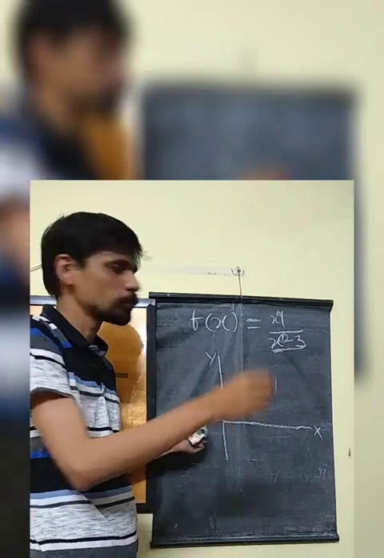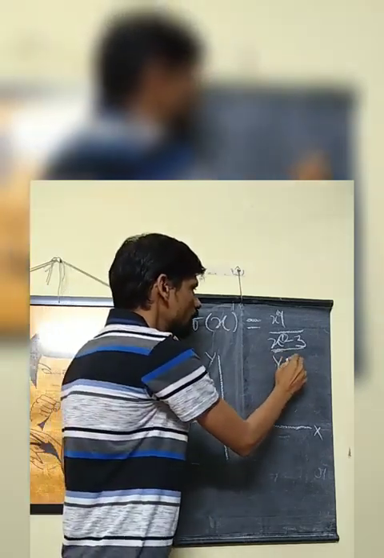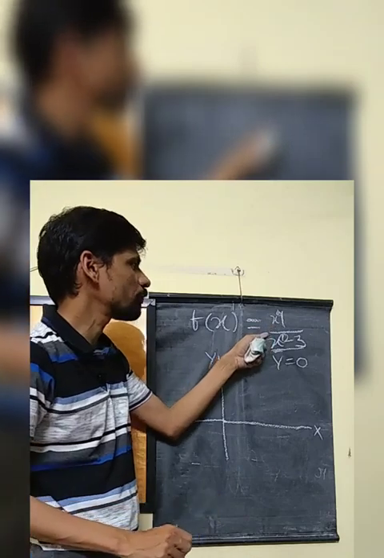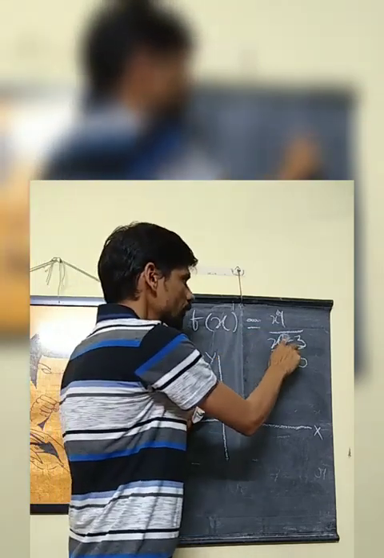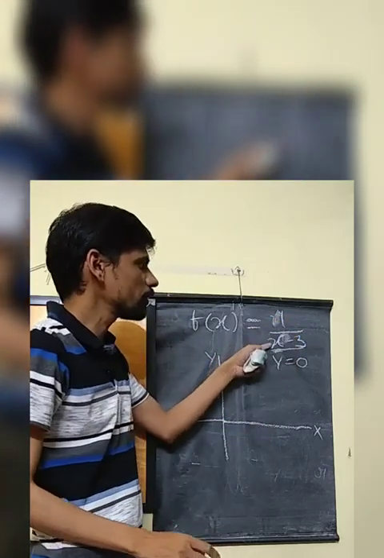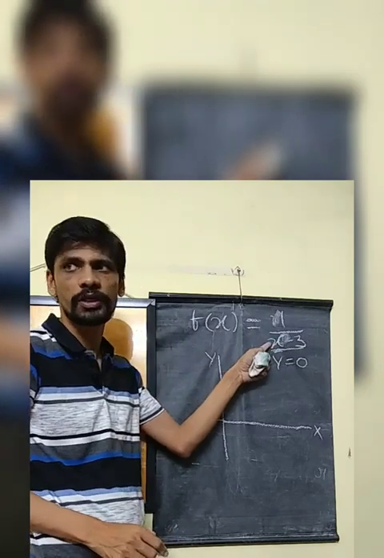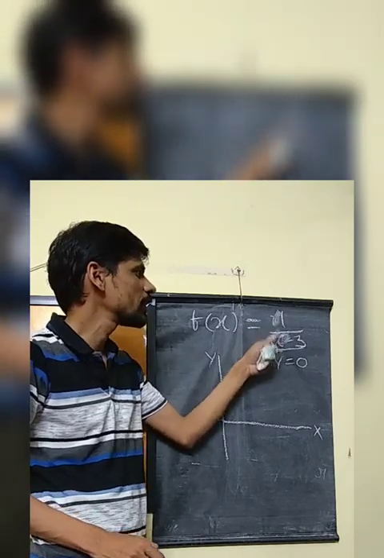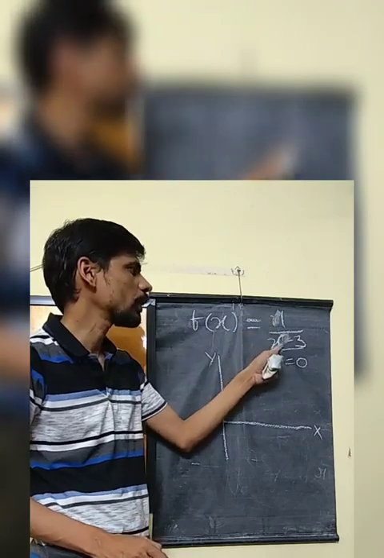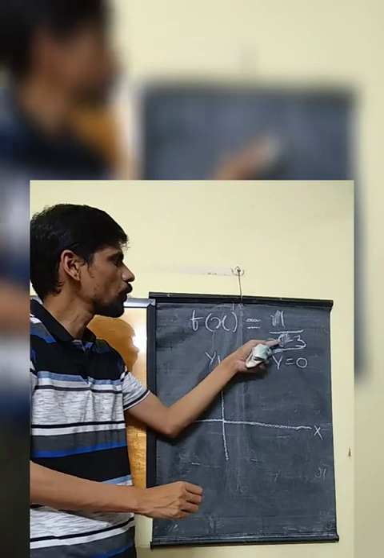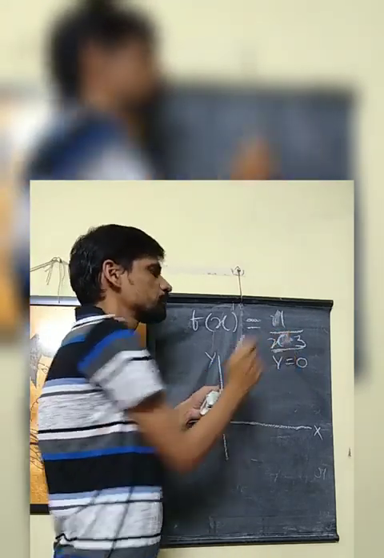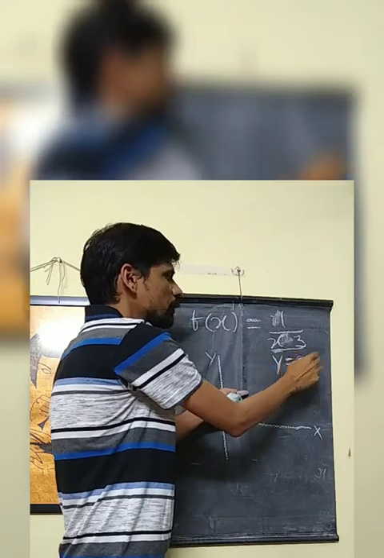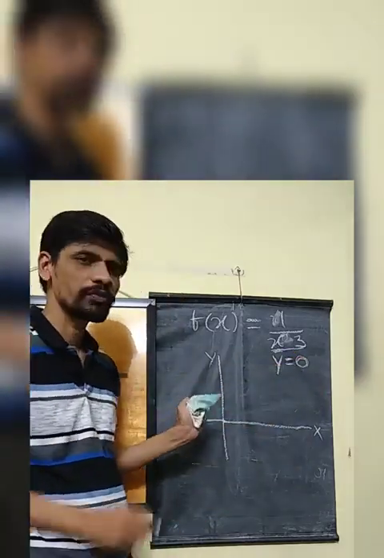In such scenarios, the horizontal asymptote line will always be y equals 0. Once again, we have the function 1 by x minus 3. First we identified the numerator and the denominator. After that we identified the degree of the numerator and denominator. Here there is 0, and here we have x, which is x to the power 1, right? So our denominator has the higher degree. In this type of scenario, the horizontal asymptote is y equals 0. Okay, so now we identified the horizontal.